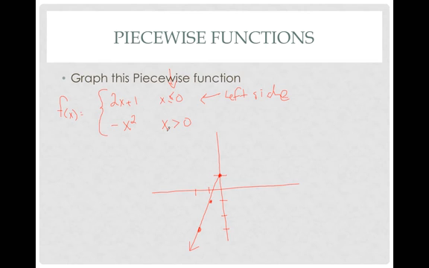The next half of my graph occurs on the right-hand side of 0, and it's going to follow the function negative x squared. You might recall that the function negative x squared looks like this, goes through the origin, and goes like this. The problem is this is only for x bigger than 0, which means I can't use this point, and I need to make that an open dot. So at x equals 0, normally this function would be at 0. Since x does not equal 0 for this one, I have to create an open dot. Then I can only go to the right.